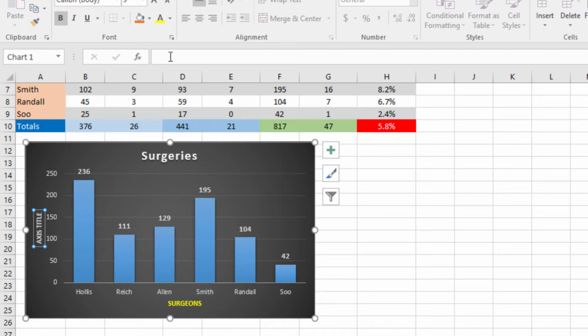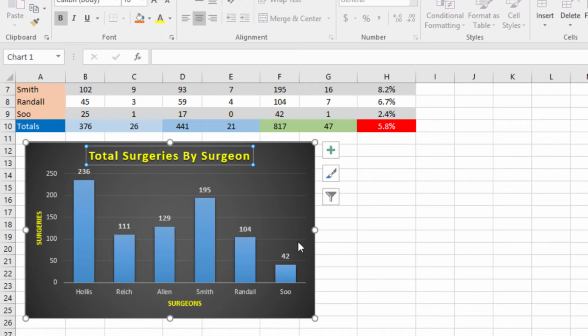I'll click on this one and put surgeries. Even though we have surgeries, it's not probably that necessary to put that over here, but I'll just put surgeries over here, and change that to yellow. And that looks fine. Up here, because I already have the word surgeries in here, you could just put total surgeries, and I could put by surgeon in here. Or if you just left it like that, that would be okay. I'll click off and select that box again, and I'll make it yellow.